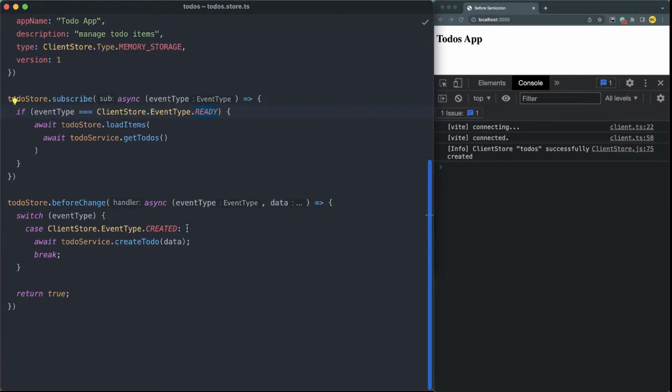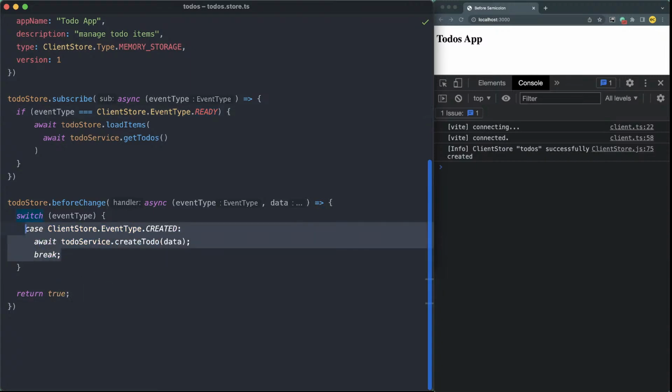So maybe what I can do is check the data here and validate it. If I want to do some specific validation, or add something specific to the data, and then push to the API, and that returns false, maybe I want to handle my error here directly and not let it broadcast. If in any case I want to abort, all I have to do is return false. If I throw an error, it will be caught and create an error event. If I just handle it and return true, then it's just going to go ahead.